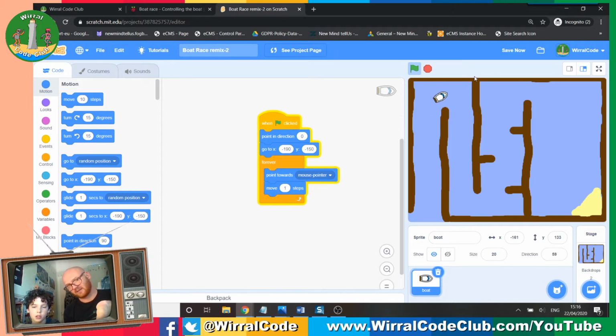What's happening with the block is you have the event that it's listening for, and it's saying this is when the code block's going to start, so it knows that when we click the green flag, it goes through the step of point in direction 0, sets the XY axis. Now they're not in a loop, they're just within the head, so it runs through them once, and then it goes into the forever loop. So once it's in the forever loop, it just keeps going round. It says move towards mouse pointer, move one step, move towards mouse pointer, move one step. All right. That's what it is.